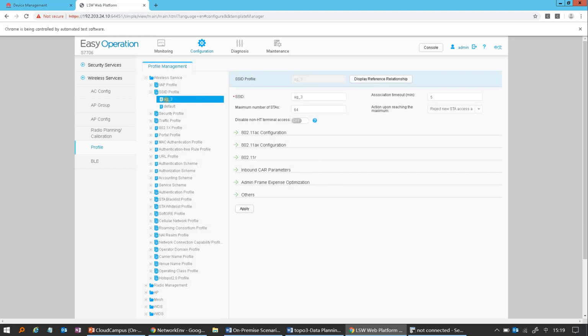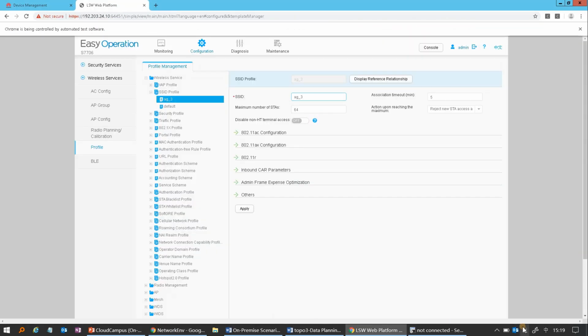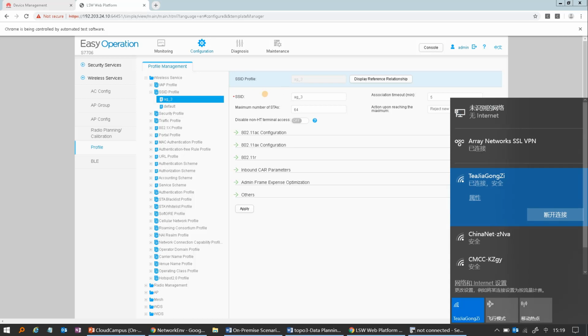In AG3, the SSID profile, I define the name of the SSID. After the SSID works, we can log into the host, which will be a wireless termination, and we can see this SSID in our SSID list.